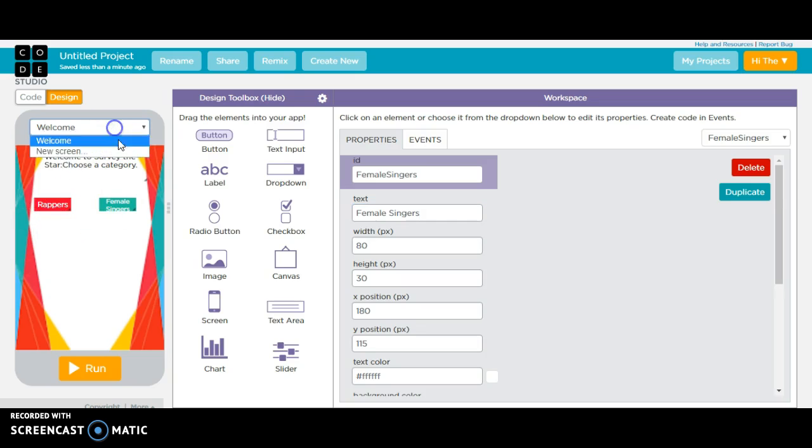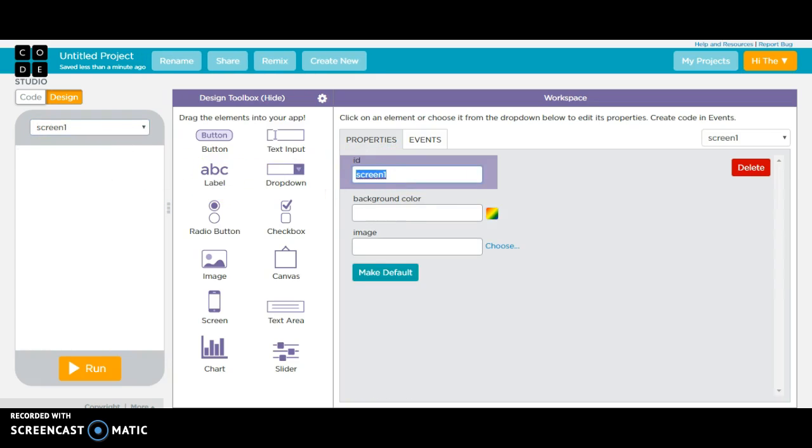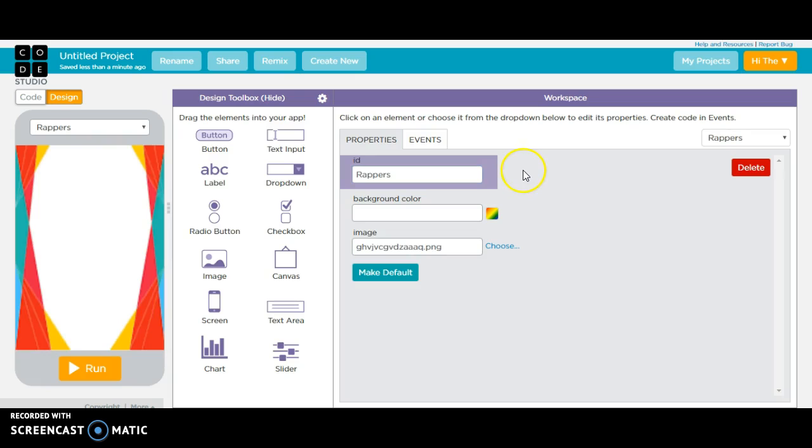Now you add a new screen by just clicking down here on the drop-down, on design, type a new screen. Or select the ID and stuff. Just did it like this so you don't waste your time as much. Maybe just call the image what you want, doesn't matter, nobody's gonna see it, seriously.